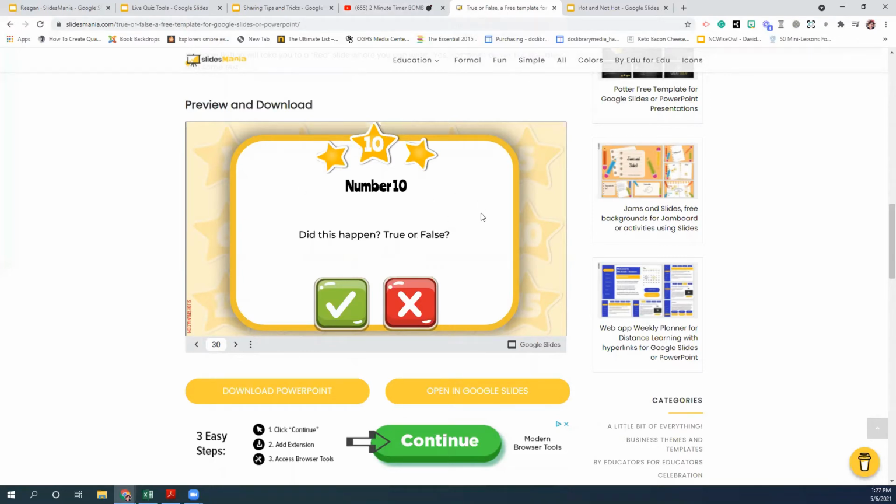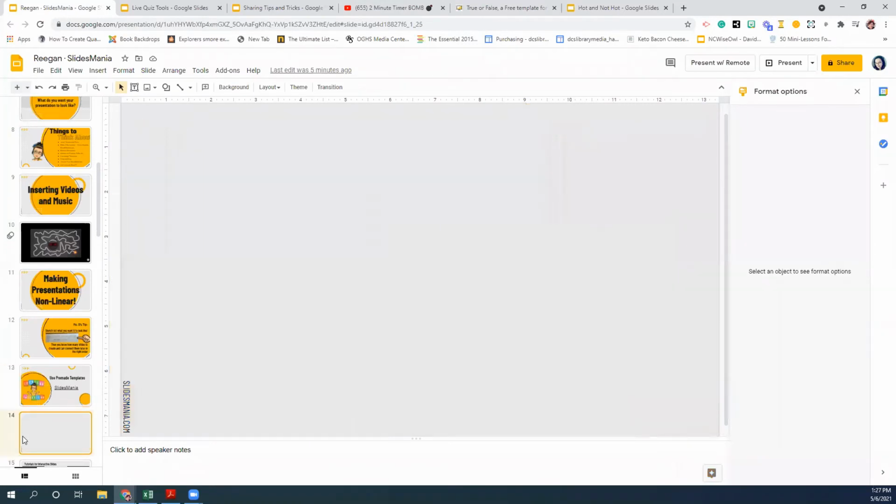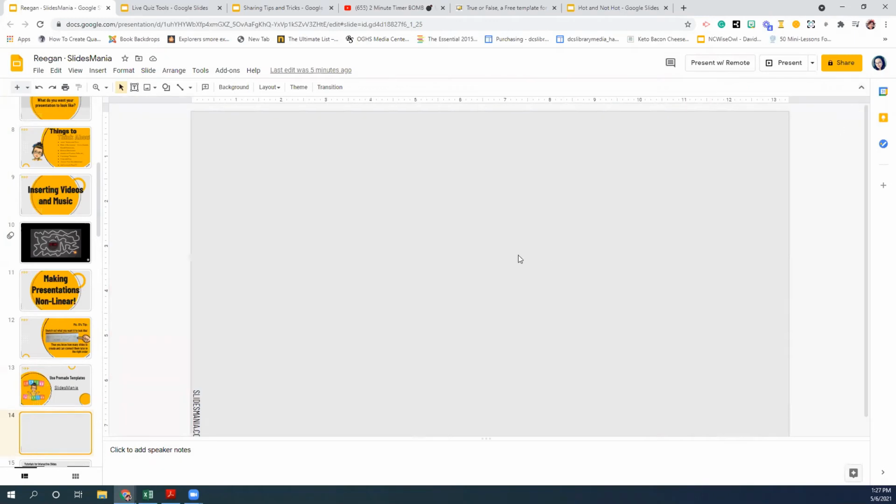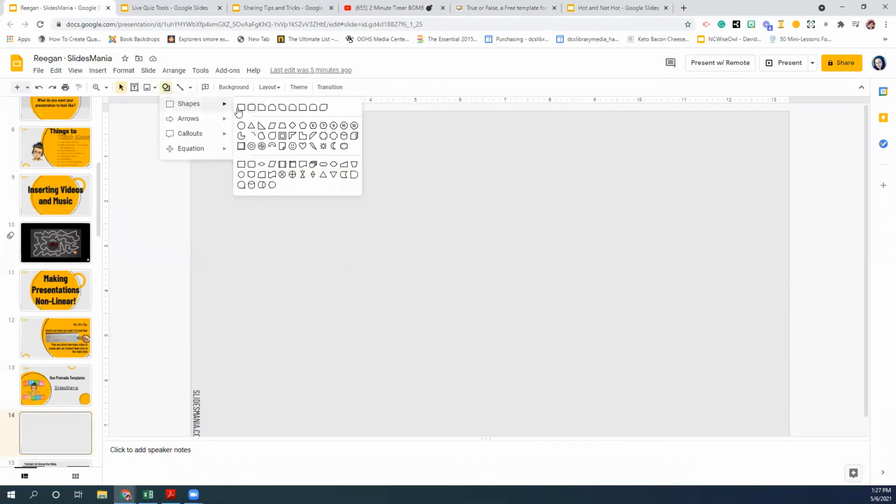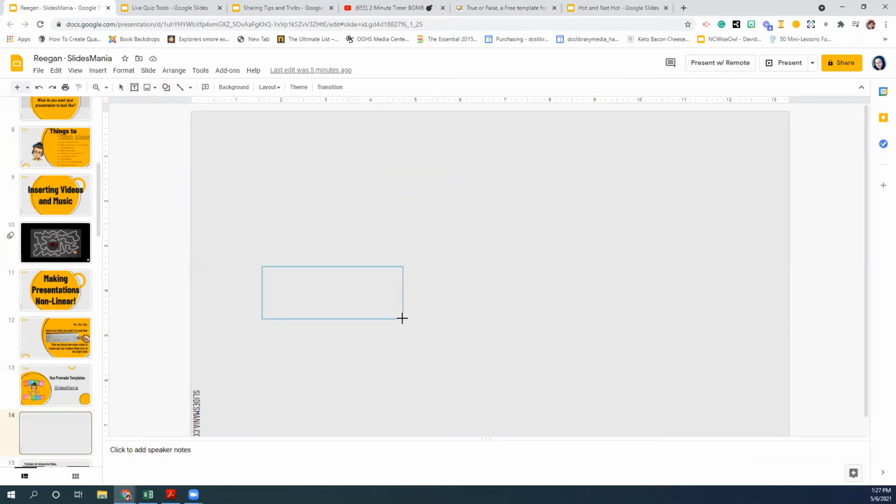But these are some really cool templates that are already built that all you have to do is put your information in. And that's what I really like. It makes it simple if you're just starting out. So what that means, like for us, is if we are building one of these from scratch, we're going to be using what's called the hyperlink button. So I'm going to go in first and I'm going to add a button.